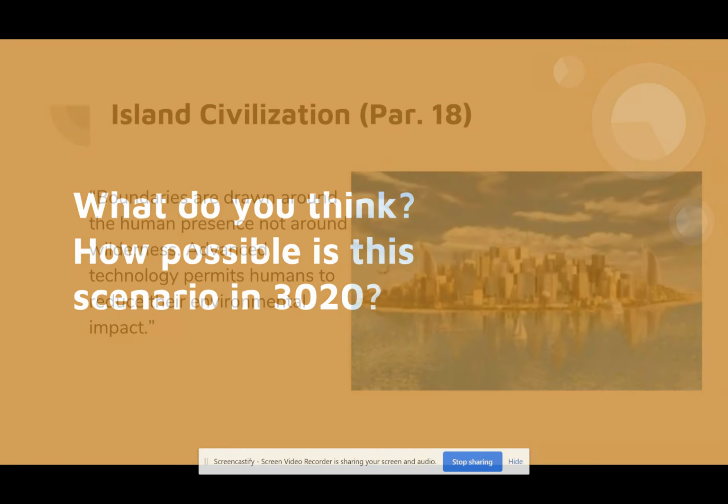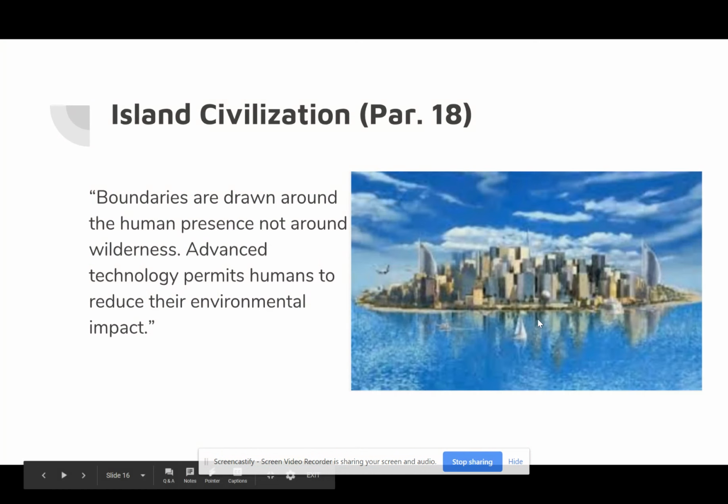When we get into Denver, so we're driving and you're coming out and then you see Denver, it looked exactly like this. That's what Denver looks like in the middle of that beauty. And when I finally caught up with Dr. Street, I said, here's the irony. This was last year in April, so we had just finished Island Civilization. And I said, you know what? I think we're already there. We already live like this. There was nothing for miles until suddenly we get to Denver, and it looks exactly like that. I think we're there already. What do you think?